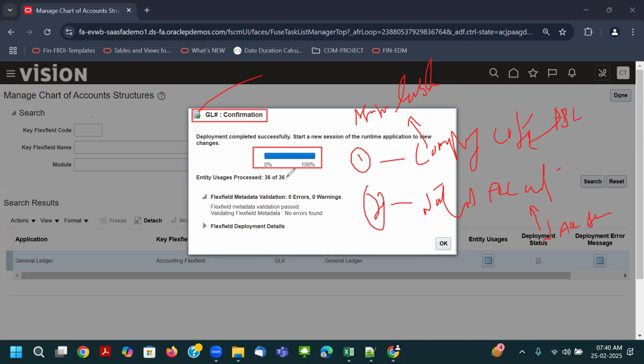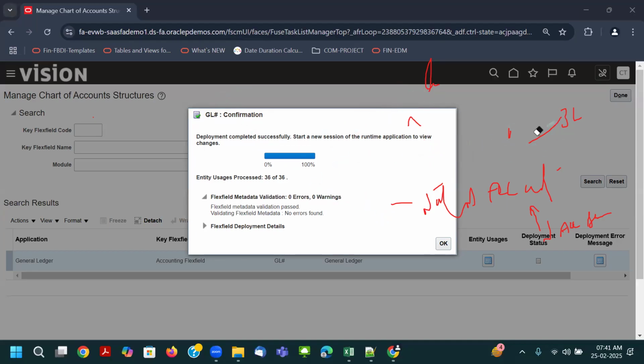Okay, so now this scenario is completed. I hope it's very clear for everyone. Any doubt here, guys? Yes, sir, one question. Please. We have got 100% completed. What if there are some warnings? Warnings you can ignore, no problem. Even if there are warnings, the deployment will be completed successfully only. It won't trigger any error. So now we have no warnings, but even if there are warnings, you can ignore them, no problem.